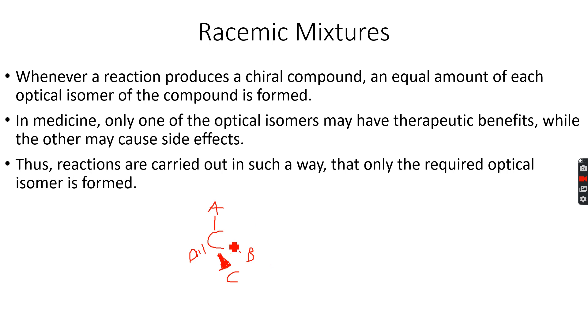We will get optical isomers. We always get two optical isomers for one chiral atom. So whenever a chiral compound is formed in a reaction, we get two optical isomers—50% of one isomer (half is the D isomer) and half is the L isomer. These are non-superimposable mirror images. They are produced in a 50%-50% ratio, a one-to-one ratio, and therefore they are called racemic mixtures.